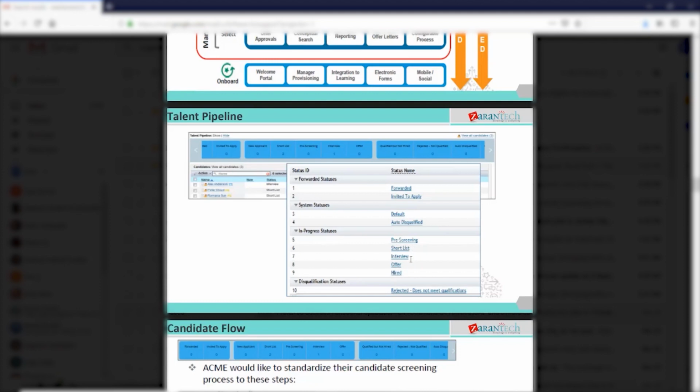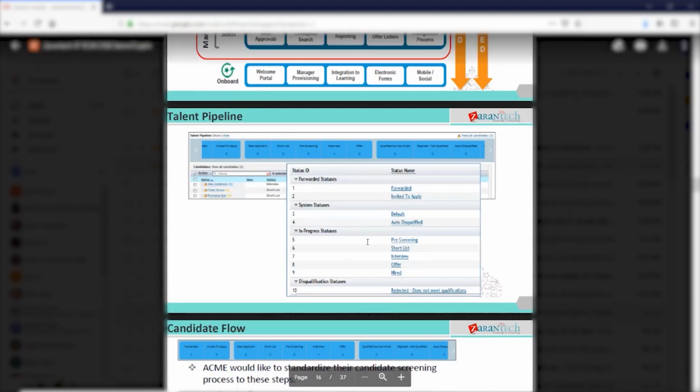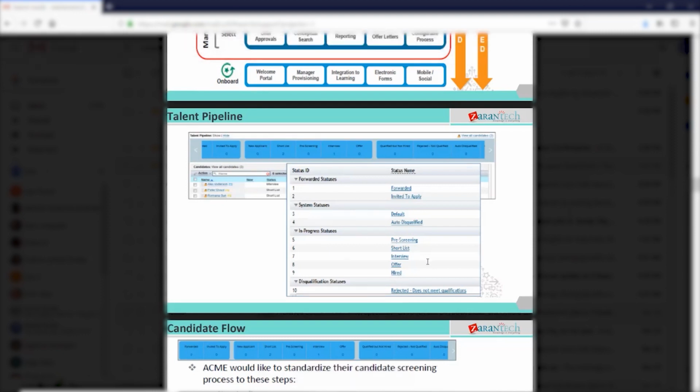They can have multiple interviews also. Some customers will have interview 1, interview 2, interview 3. Why I am telling you is that you will have a number of interviews to clear the job, right? A few organizations can create multiple interview steps, then offer, then hired. Once they hit hired, that is how the candidate moves to onboarding, because they will be initiating onboarding at that time if they integrated onboarding. Otherwise, you need not hit the initiate onboarding button in recruiting. Okay, that is the difference, please note.